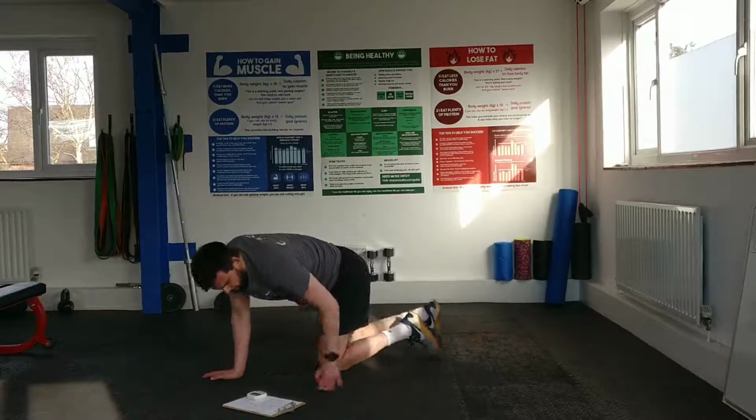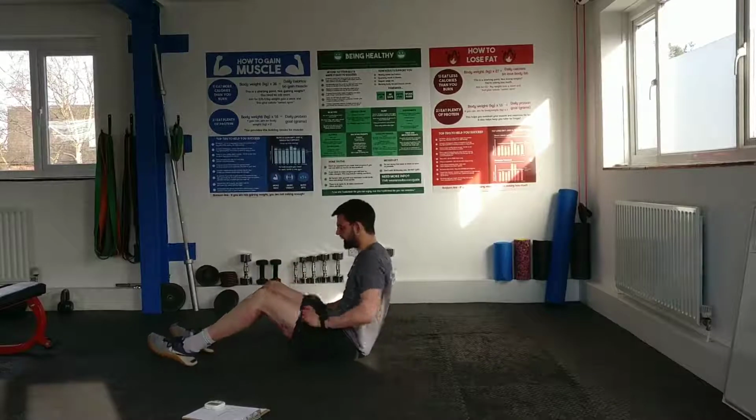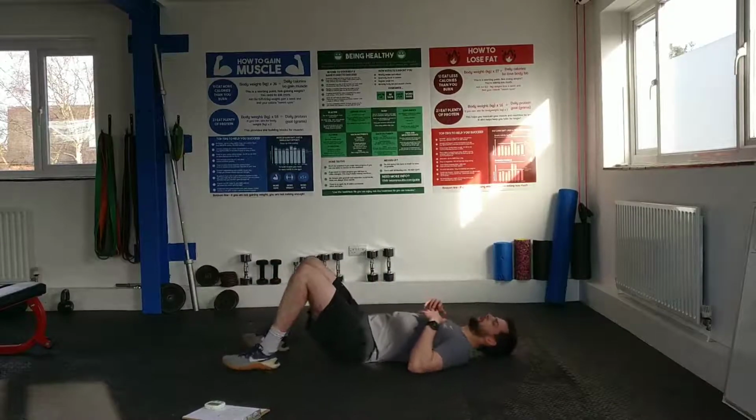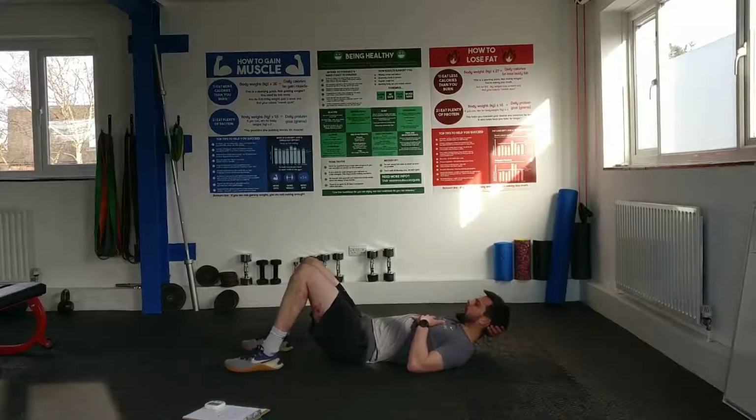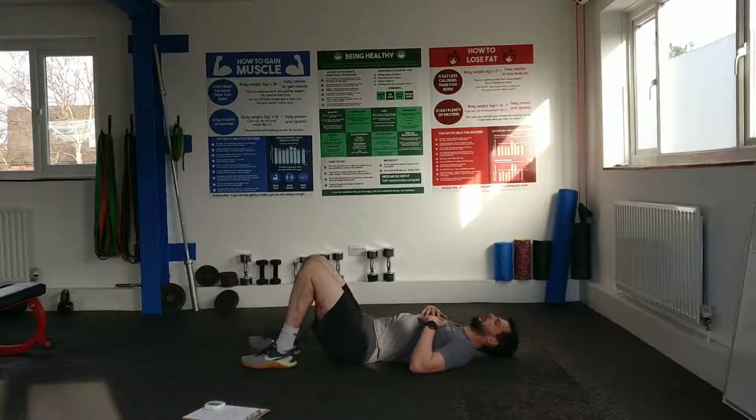From there, we're now going to move on to our back. So, find yourself some space. If you need to, just place a pillow under your head. Sometimes that's a bit more comfortable, if you're not uncomfortable having the head back like that.